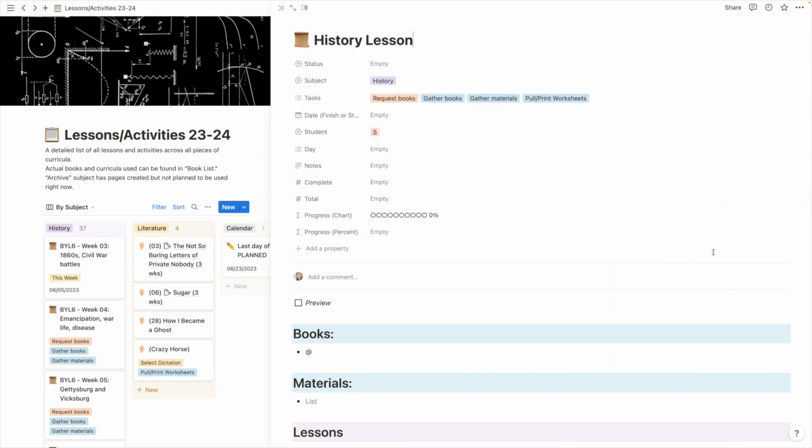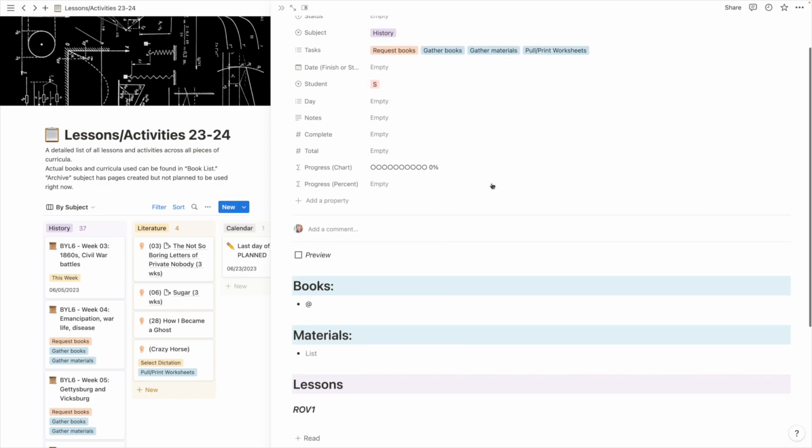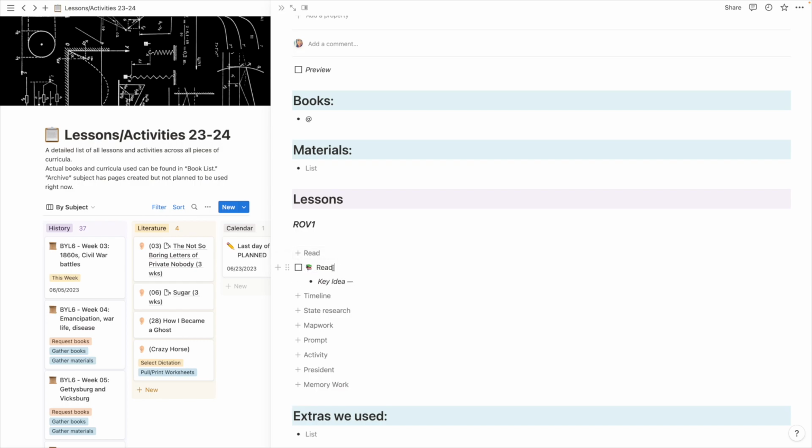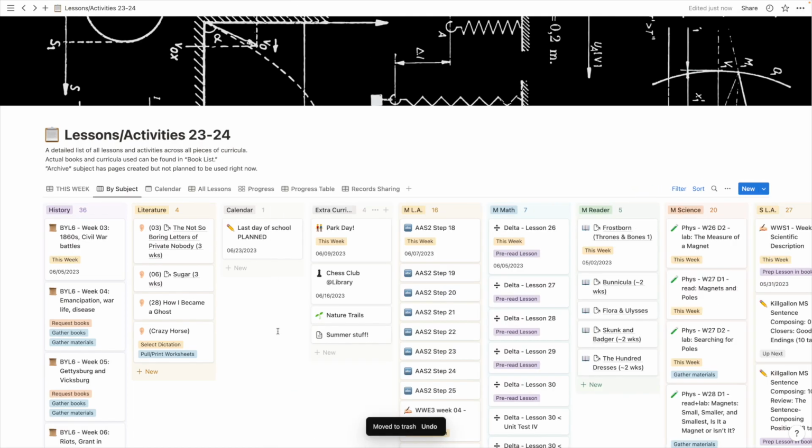So this is me creating a new page with that template. So I would rename it. It has all the tasks that I need. This is a simple multi-select property, things that I might need to get ready for that lesson, the subject. I guess this should be both of my kids, not just one of them. And this is the template for how it's supposed to look. So if I have a reading selection, I would click here, and I've already set this up to look the way I want it, and it just creates that and I fill in the information. Anyway, this is definitely the most complicated type of page that I have saved in these databases.